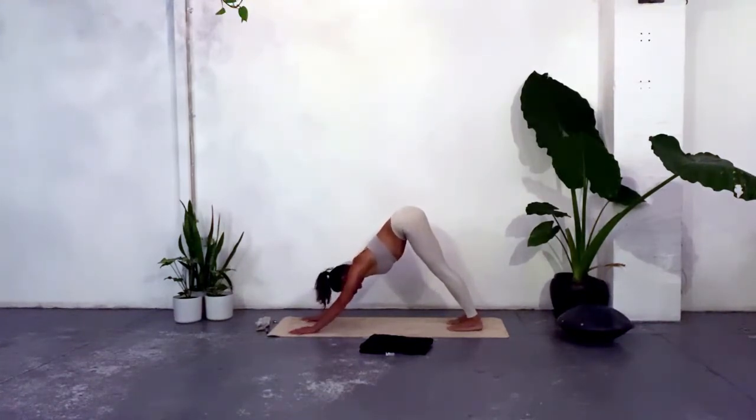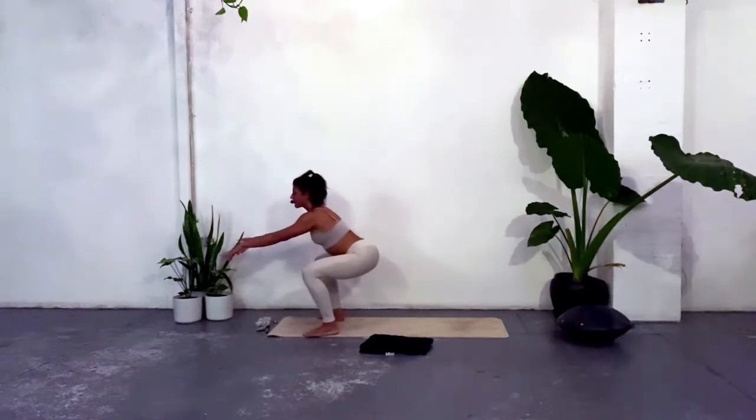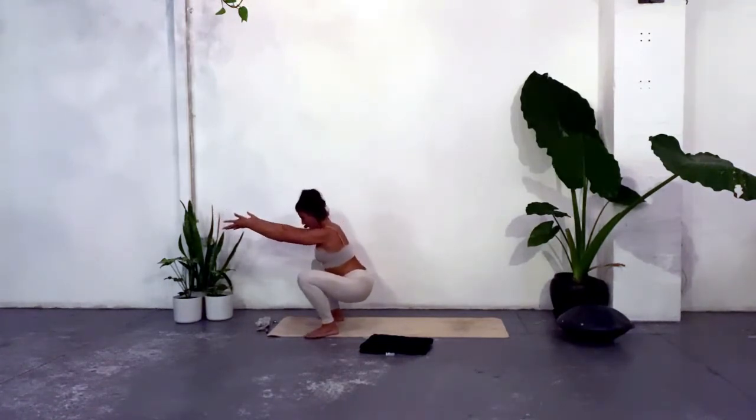Coming into our third and final round, look up between the palms, slightly bending at the knees. Jump or step the feet outside the hands, reach the fingertips forward, half yogi squat. Take an inhale. As you exhale, come into your malasana, so your lowest squat.